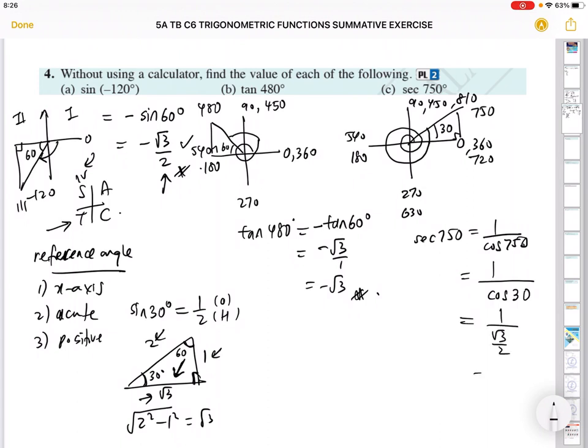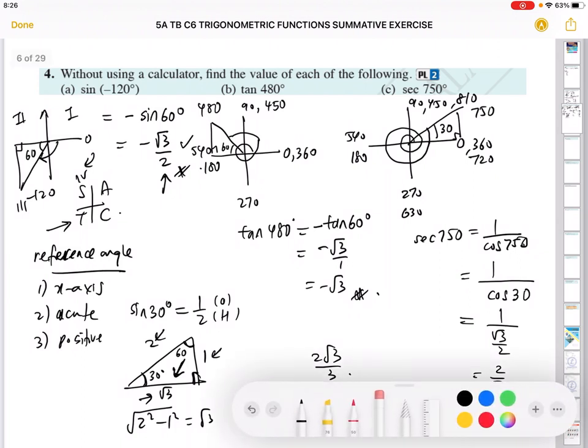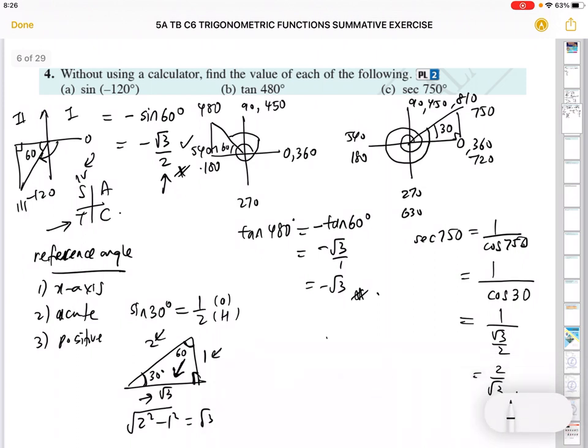2 over √3. Now I know some of you would type in the calculator, then you wonder, hey, how come my calculator gives me the answer as 2√3 over 3? Oh, that's because the calculator will rationalize the denominator automatically for you. You know that in Form 4 you've learned about surds, right? If you have 2 over √3 and you multiply top and bottom by √3 just to get rid of the surd in your denominator, that's why we call it rationalizing the denominator. So we want a rational number, we don't want a surd, okay? So you get 2√3 over 3. But it's okay to leave it like this. If you want to change to this form, it's also okay.